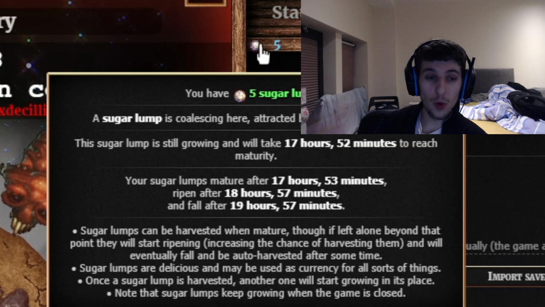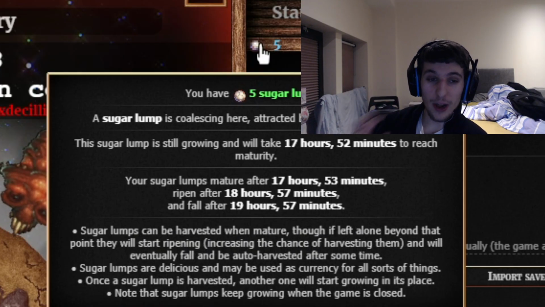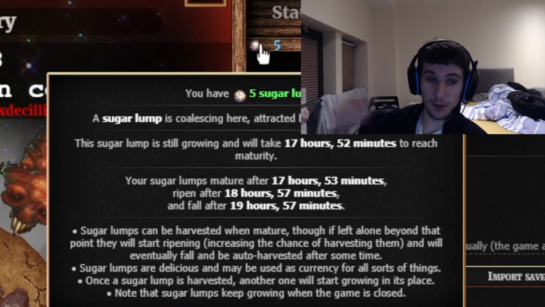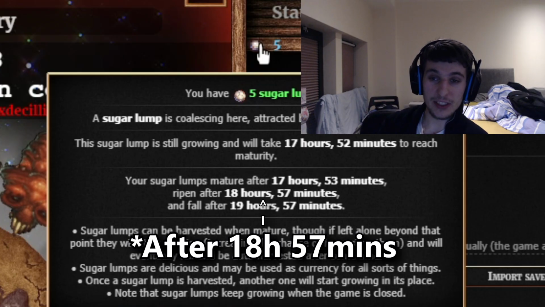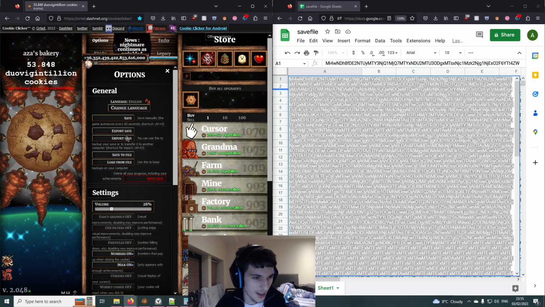So before I show the footage of the next day, I actually accidentally waited too long. You have to make sure that you definitely check it after 17 hours and 52 minutes, as it says on this screen, because you will only have the 1 hour period where it's ripe to import all your save files from the document. Because what I accidentally did is I waited so there was only 9 minutes left of the ripening stage, and obviously some of the sugar lumps that I got before the 9 minutes on the previous day had already fallen. So you're gonna see what happened. 100% make sure you check it exactly after 17 hours 53 minutes to get the maximum amount of time to export the files. And import save.